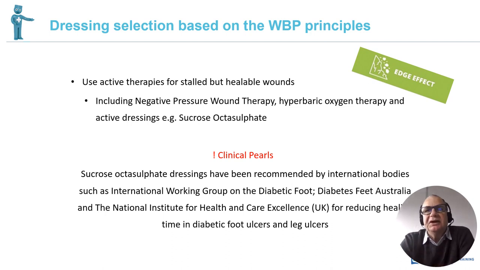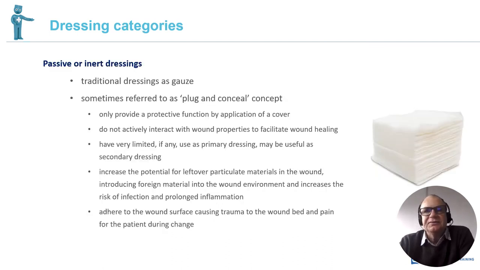When we're talking about the edge effect, active therapies, for example, negative pressure, hyperbaric oxygen, or other types of active dressings, again, look at the evidence-based practice, look at what the international guidelines are suggesting to us, when to use, when not to use. For example, if you look at the suggestions by the IWGDF that we will discuss when we're talking about the diabetic foot, they don't only give us recommendations what to use, but they give us also recommendations when not to use certain modalities or dressings or devices.